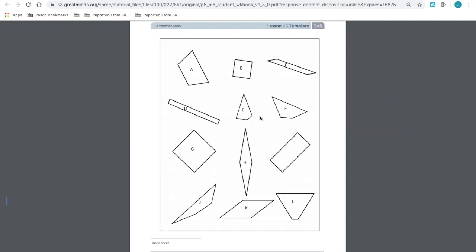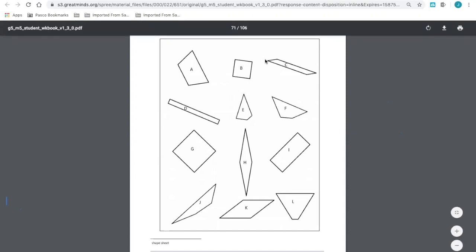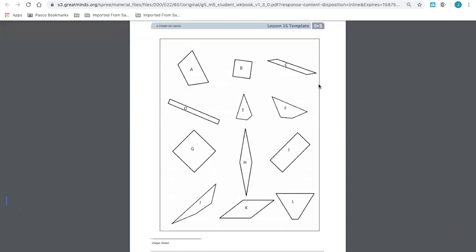Now it can have more, such as in B or even in C. These 2 sides are going to go on forever, and they will never ever cross. So that's actually what makes a shape a parallelogram. It has to have 2 sets of parallel sides. So that would be true in B. That would also be true in C, as well as in D. Those are just 3 quick examples to show you. So a trapezoid, 1 set of parallel sides at least, and a parallelogram, at least 2 sets of parallel sides.